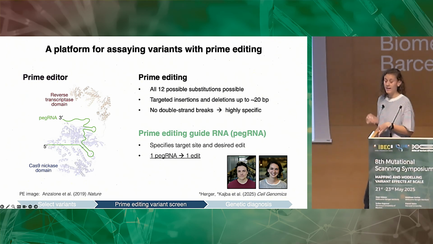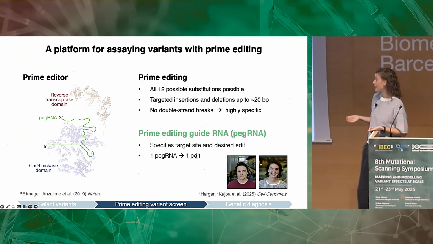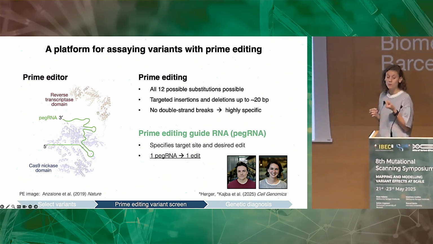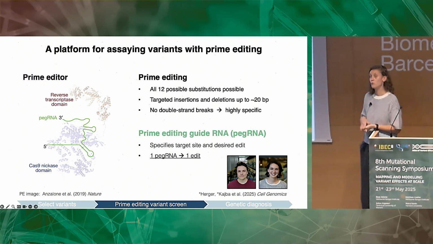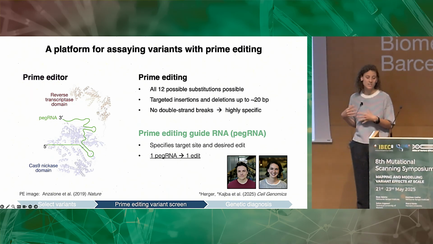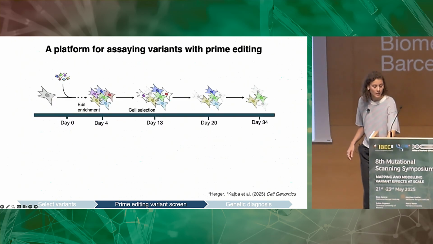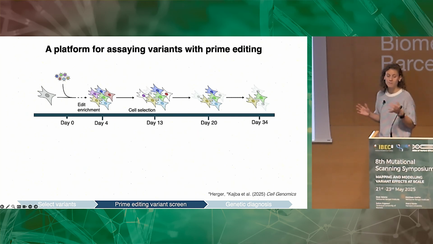Prime editing allows us to insert any short whole genome sequencing variants, and most importantly for us, one synthesized oligo will give us one pegRNA, which will allow us to have one edit in the genome. And therefore it's cheap, and it can be applied to many genes genome-wide. So we use prime editing in a framework very similar to a CRISPR screen. In my experiment, I started by designing over 20,000 pegRNAs, each encoding one specific variant.